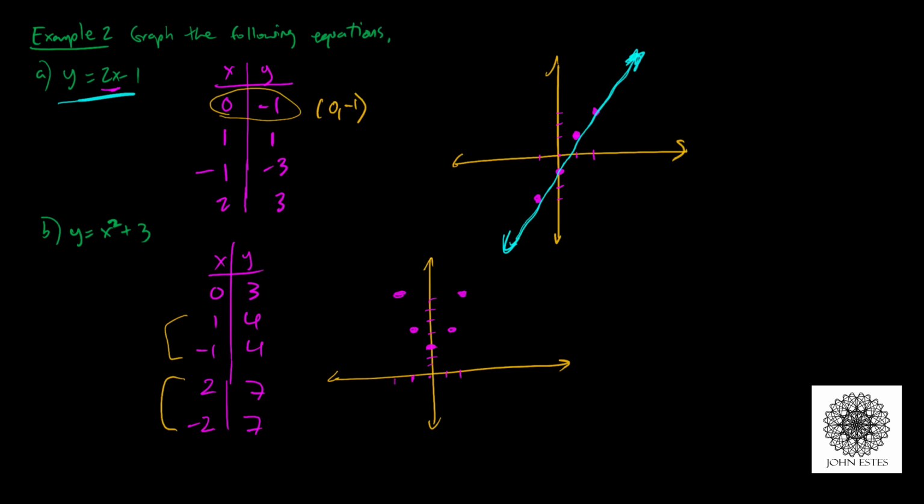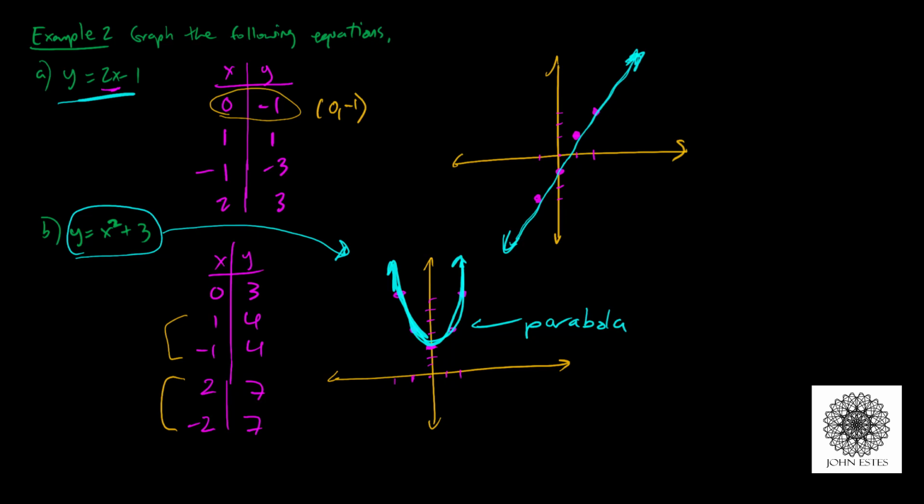And if you're unclear about the shape, just keep filling in dots. What you'll see though is that you'll get this kind of round shape, and mine's not too great. There's not supposed to be a dent there. You get this round shape that we call a parabola. And quadratic equations like this generate parabolas in their graph.